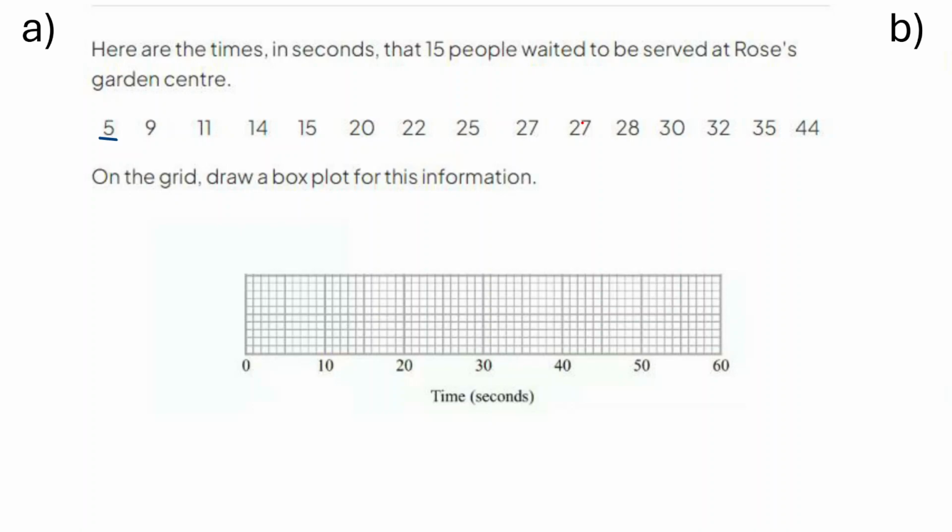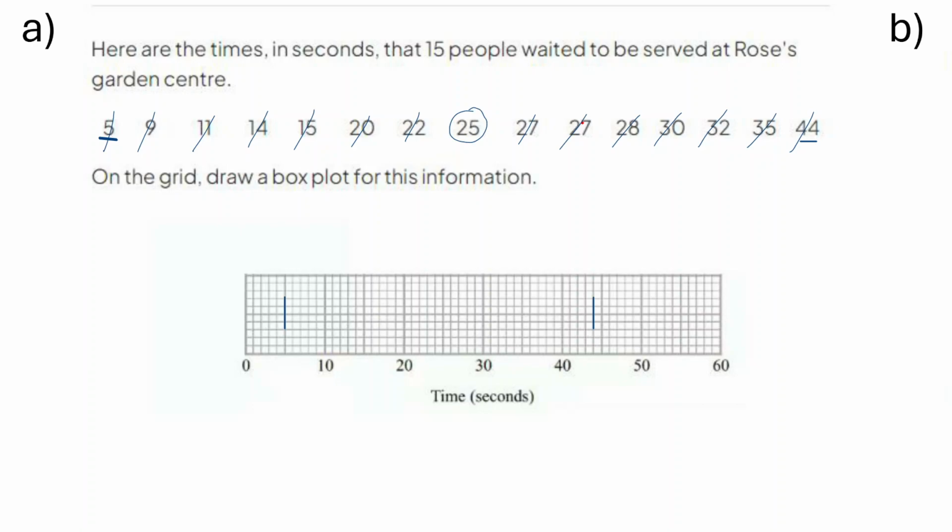So the smallest value is 5. It's going to be quite tricky on my screen, but I'm going to draw it in like this. There we go, that's 5. The max value is 44, which is going to be, that's 45, so 44 is going to be here. So that's my biggest value. Right, the median: I've got to cross out some values now. First value, next in, smallest, biggest, smallest, biggest, and we keep going until we get to the middle value. Let's keep going. And this one works out nicely: the middle value is that 25 there.